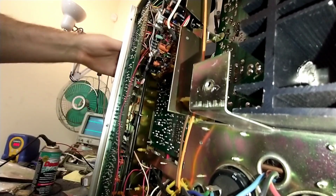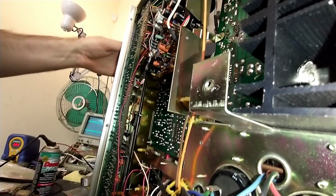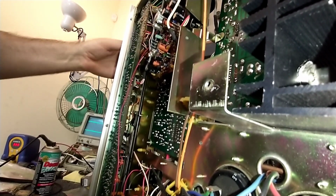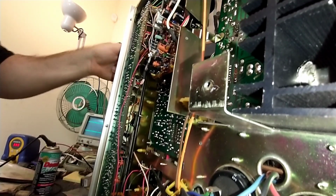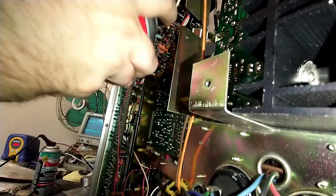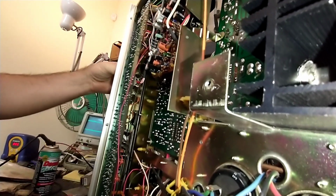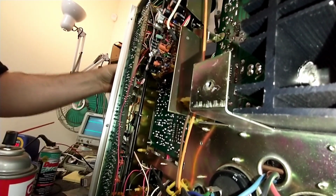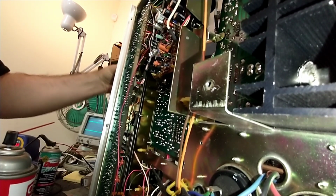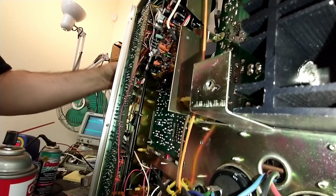Now I know what you all are thinking. That's an awful lot of cleaner. Well, yes, it is. I want to saturate it, but it also doesn't leave any residue and is quick drying, so I need to be prompt about how quickly I clean these. And we got the toggle switches here, which I'll do 2 at a time. So we can't really make judgments on it until it's able to pass a clean signal, if it is.